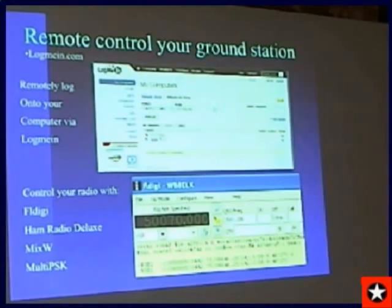I recently bought a device called IO Bridge, and I paired it up with logmein.com. There's a free version of logmein that you can control your home computer with. And I've also been using TeamViewer. TeamViewer works very well as well, and it's free too. I bought the pay version of logmein for my one computer because the audio from it, which you can only get with the pay version, is superior to Skype. It really is phenomenal audio. But it's quite expensive. It's like $50 a computer for the whole year. But I do have the paid version to log me in for my ground station.